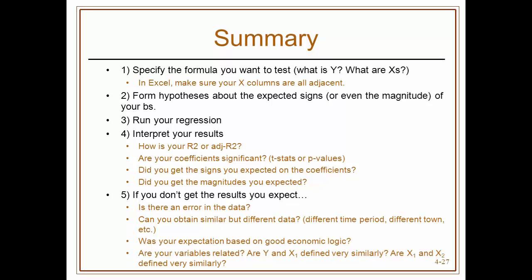Okay, step 2, you want to make sure you form some hypotheses about the expected signs and maybe even the magnitude of the coefficients that you're estimating. You collect the data. I guess I didn't include that. You want to make sure you actually collect the data that you have. You run your regression in step 3. Again, that happens very quickly. You interpret your results. What does your R-squared look like? Did you do a decent job of explaining the variation in your Y variable?